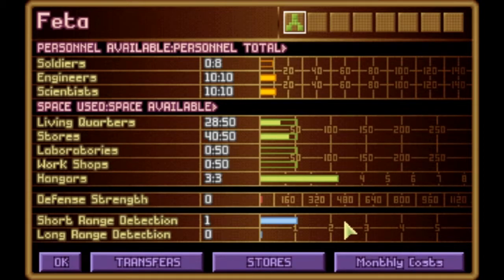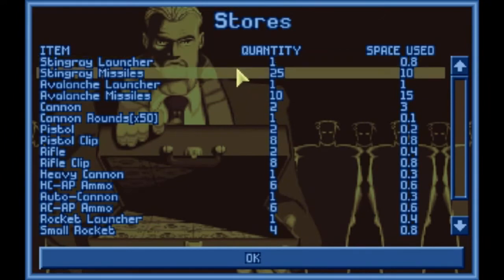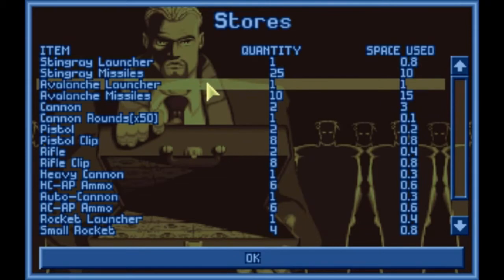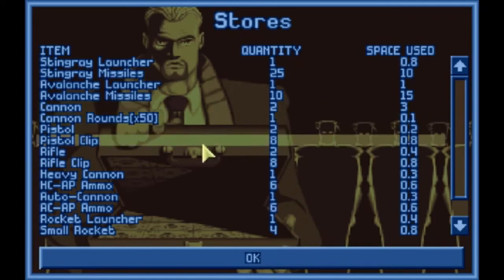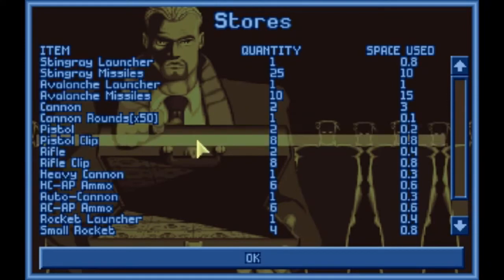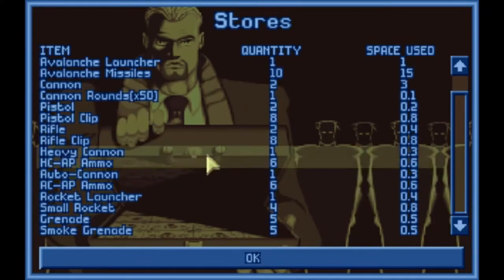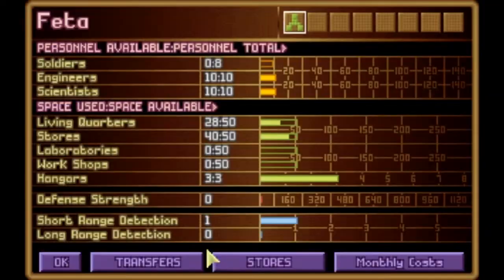Hangar. Radars. Stores, what do we got? We've got some missiles, which we don't want. The Stingray stuff, we actually want to load up on avalanche missile launchers. The cannon's also a little mediocre. We've got some pistols, we've got some rifles. Got a heavy cannon and an auto cannon. I can't remember which one's better. I think the auto cannon shoots faster and that's the one we want. Got a rocket launcher, small rocket. We've got some grenades, smoke grenades. There's a lot of stuff we gotta buy.